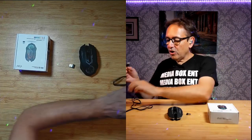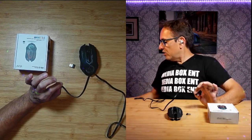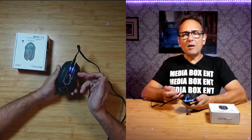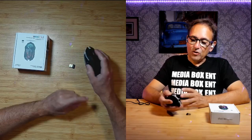It comes with a long USB charging cable. Just plug it into any USB port on your computer — it only takes 20 minutes for a full charge. Plug it in and you will see it light up blue; it stays blue and in about 30 minutes that will turn off, which means it's done charging.